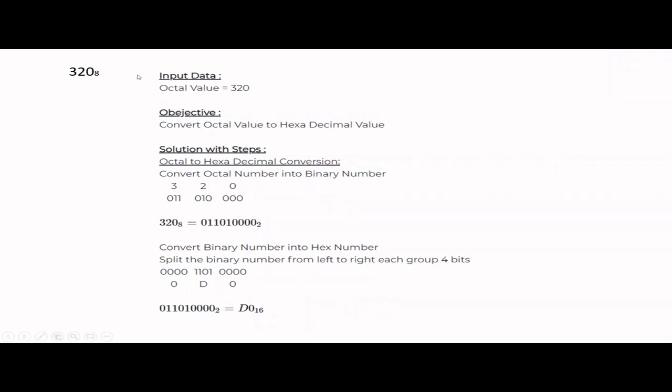Okay, so we have 320 with the octal base. You write this down. This is octal number. So represent each of them with 3-digit clusters. So 0, 3 zeros. This is 2. This is 3. You represent with 3-digit clusters. So this is the number in binary. Right? So this binary number, now we are going to convert it back to hexadecimal. So you start from the right hand side, divide into the 4-digit clusters, right? So this one actually we have to put so many zeros. So anyway, it's no point. This is D, this is 0. So this one we can ignore. Actually, it's D0 with the base 16.